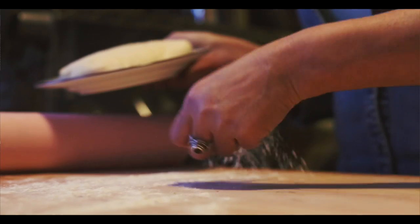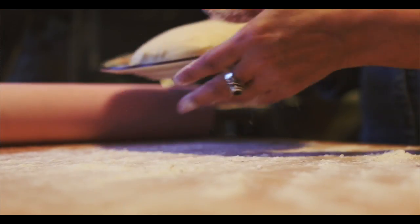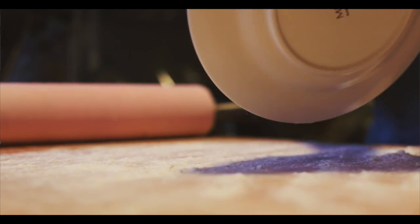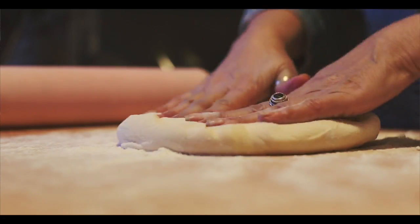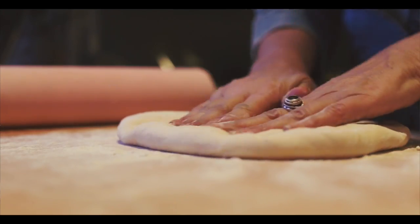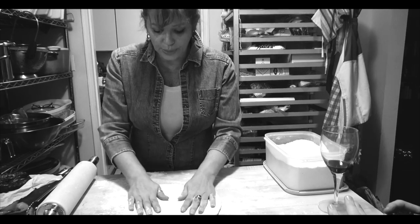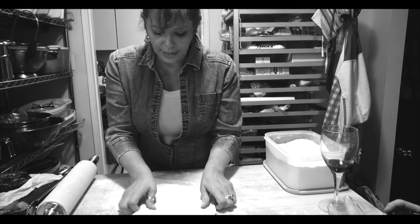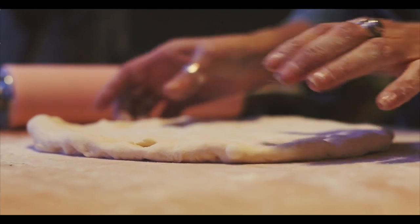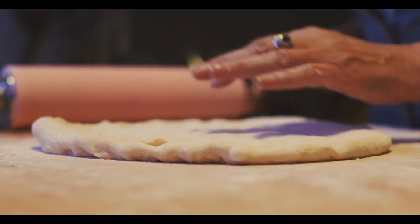What you want to do is flour your board. And you want to do this enough, because the last thing you want is to have this dough stick. You have your dough, you pat it out, and you keep turning it. You want to keep spreading that flour around, and if you need to, you can add more flour. And then my second little cheat, because I love those guys that throw it up and spin it around. Yeah, I don't do that.